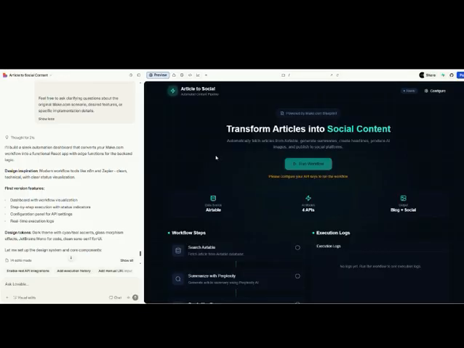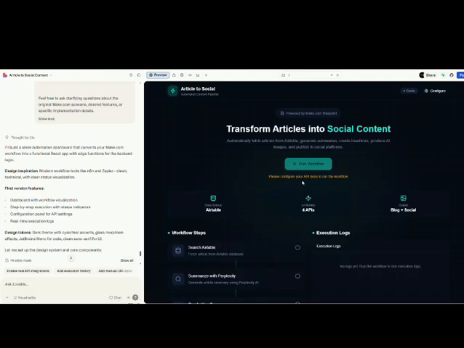Okay, as you can see here, this is what we got back from Lovable. Very basic, obviously. UI, transform articles into social media content, automatically fetch articles from Airtable, generate summaries, create headlines, produce AI images, and publish to social media platforms.